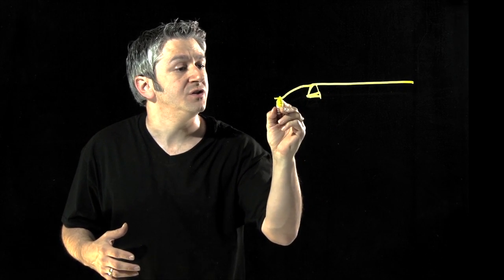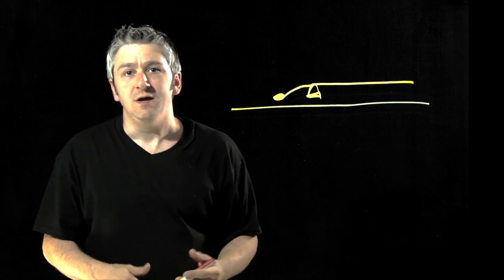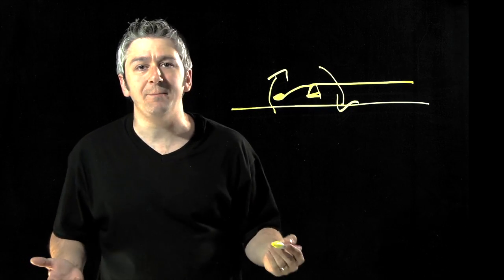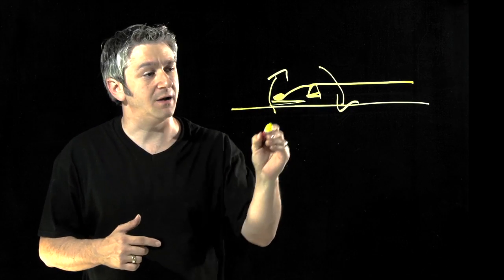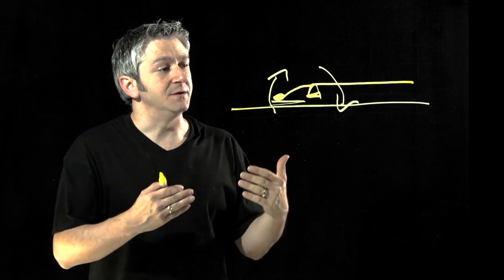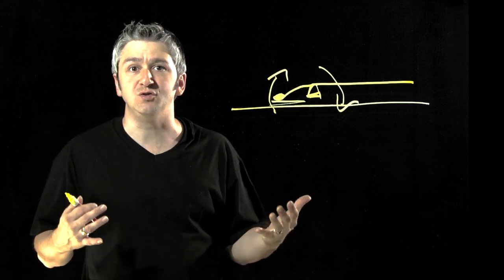Some guitars take the string in across the saddle and run them through the bridge so that the ball end is still riding on the top of the guitar. But all of this is still converted into rotational torque. The same thing happens. And on some of those bridges, you'll see the bridge will start to separate from the top right in that area.